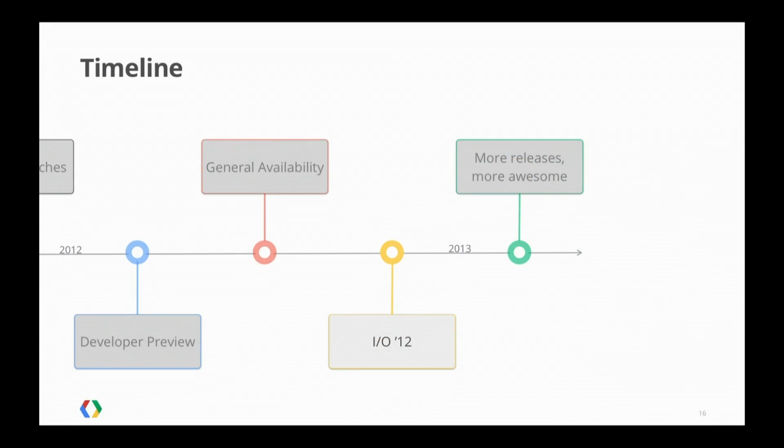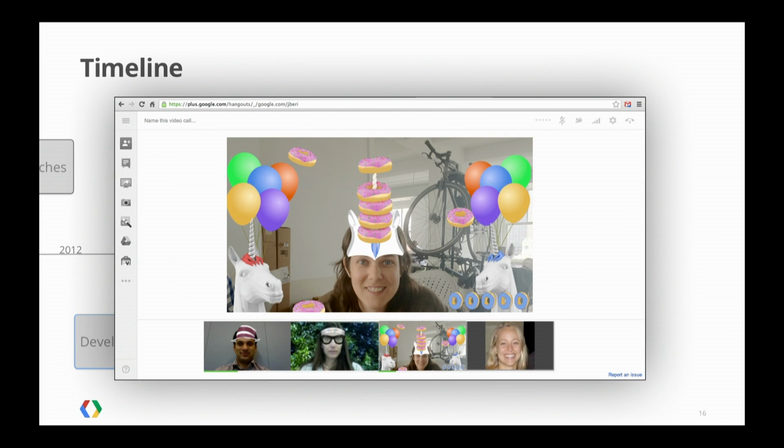Then last year, I was on the stage talking about how Hangout apps have evolved, and it was amazing. We had even more apps built on the platform, more engaging types of conversations being spun off these apps. Here's another example that we unlocked with another release. This is called Donut Horns. It was built by one of our friends at an agency.